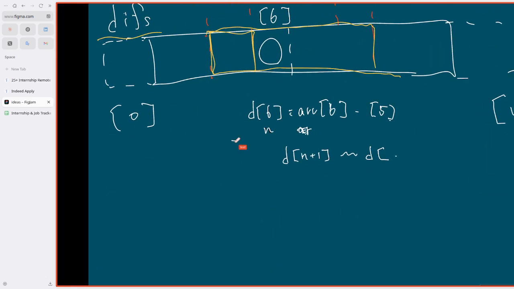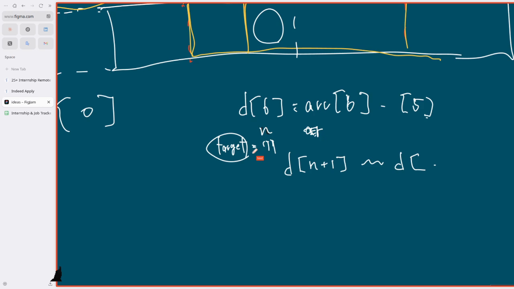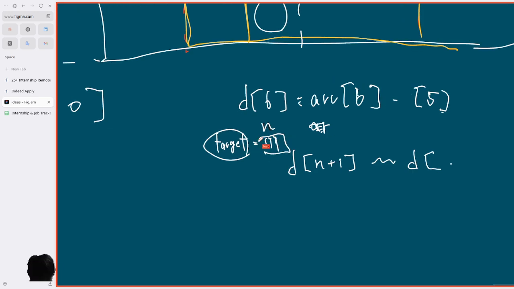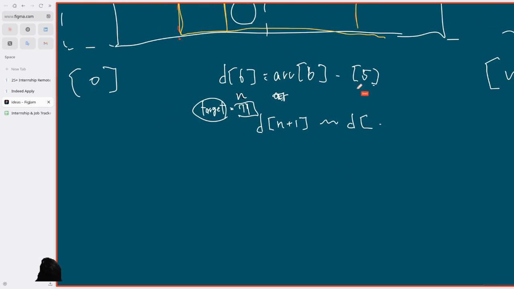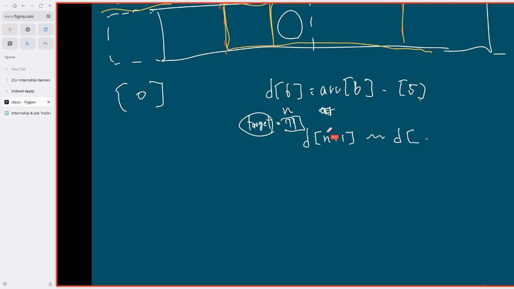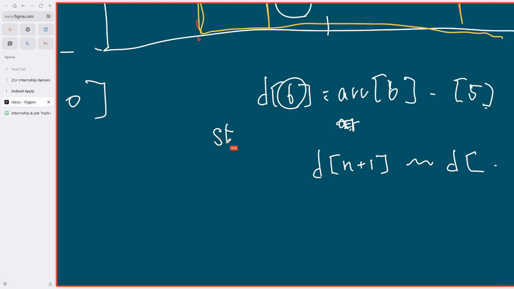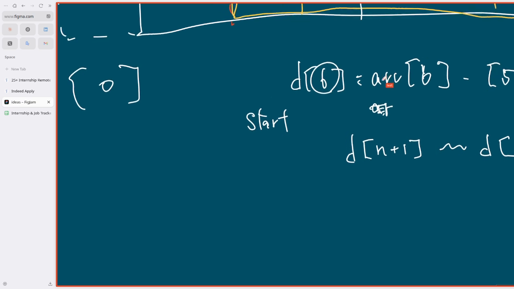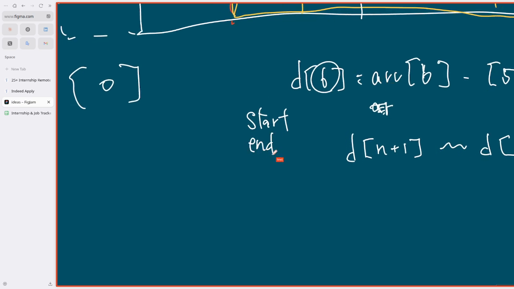So for target, I'll name target as the index of the ending index. Oh my gosh, my bad. So let me just clean it up and do that. And so I name this 6 as start, and I named end as 17.